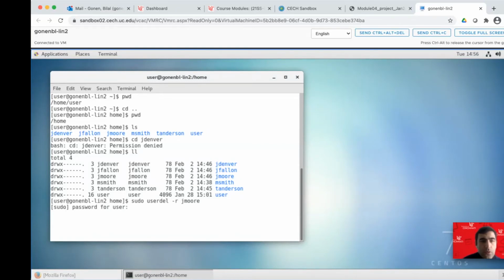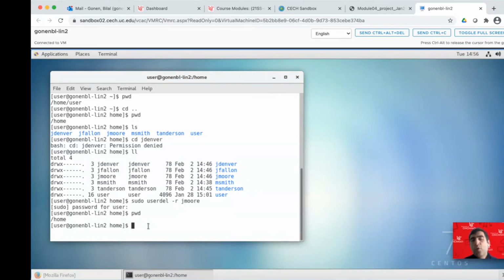Okay, and then the password for user. All right, so here, how can we verify this? Let's look at the ls. As you know, pwd, I am still inside of the home directory, which is not my home directory.